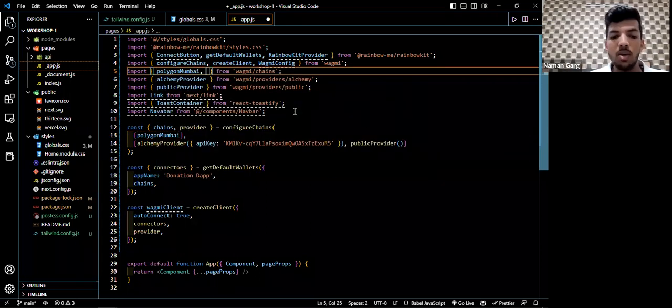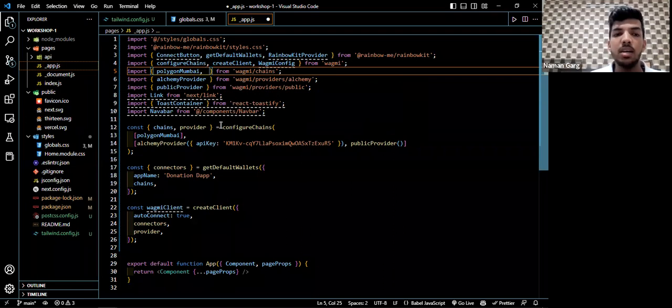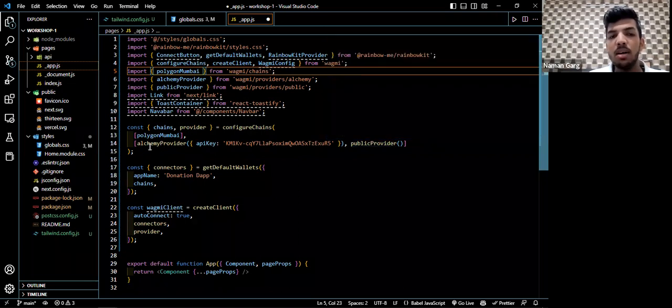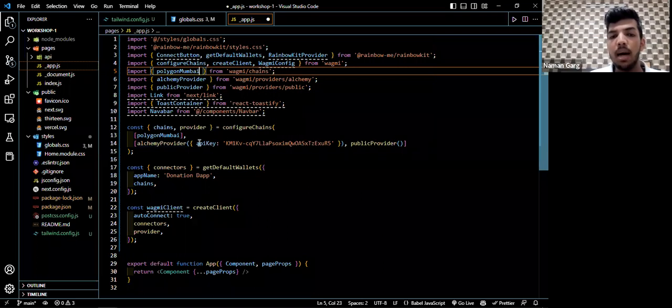If you want to use any other, you can import Goerli and use that also. For this, we'll be using Polygon Mumbai, and you may use a public provider, but that limits the transactions. So you can also use an Alchemy provider, which I have used and pasted the API key.